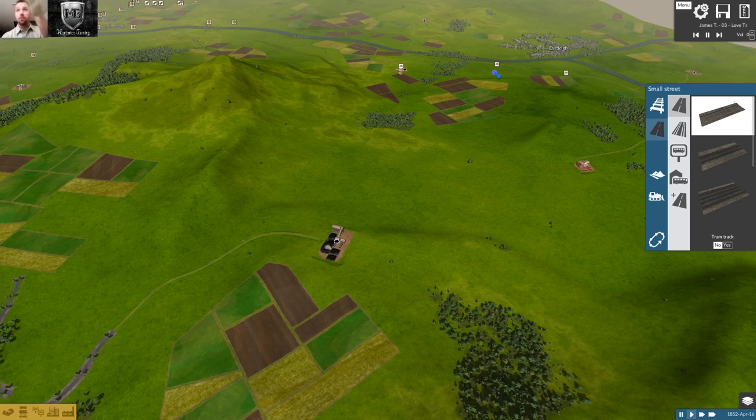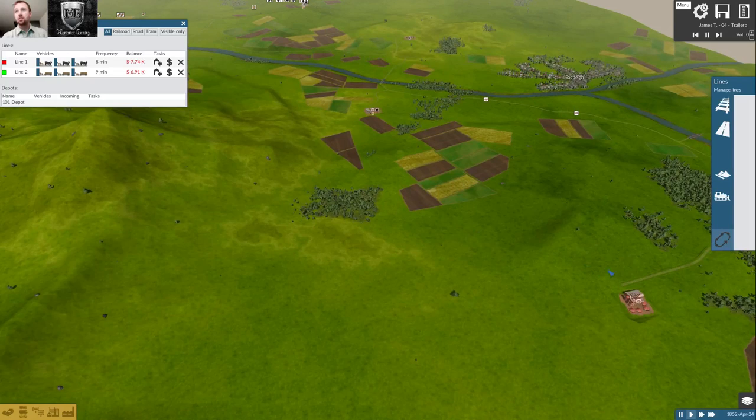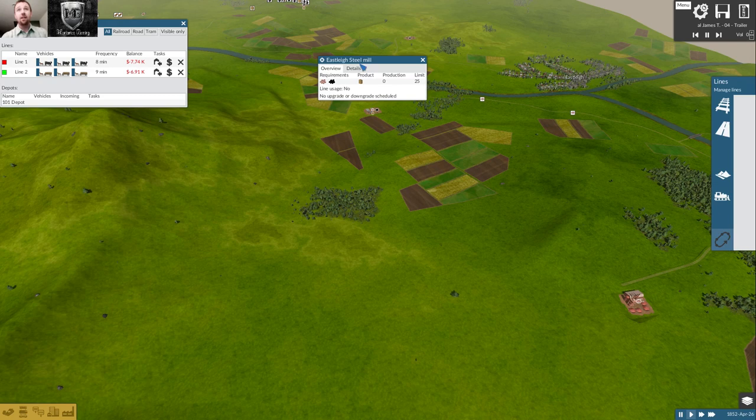This is going to help out Islay because they're going to be able to start getting goods from here. You can see that the iron is going, but there's no coal going. So let's analyze this real quick so you'll see what I'm really talking about. I'm only making two iron ore, and that's just because it takes so long to travel. There's no point for it to make more than that. And then you have my steel mill.